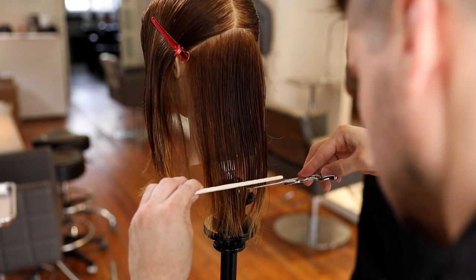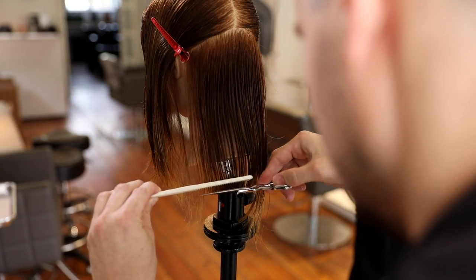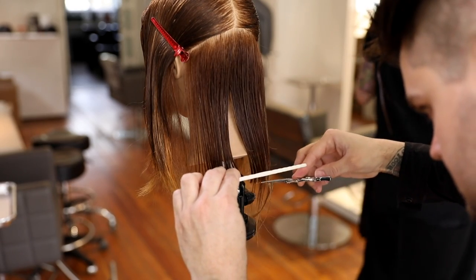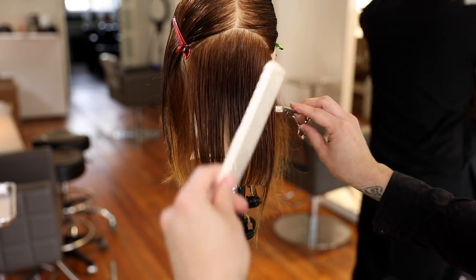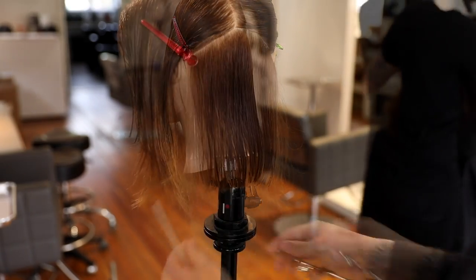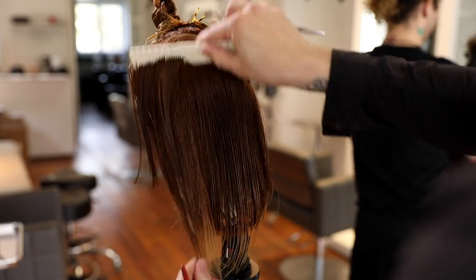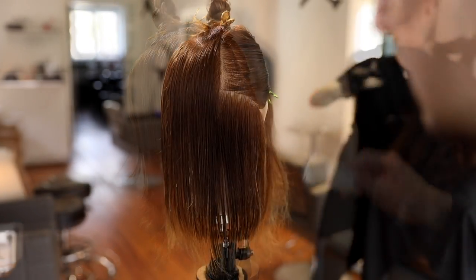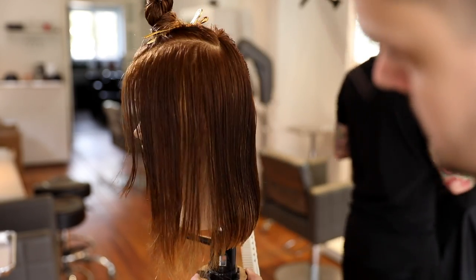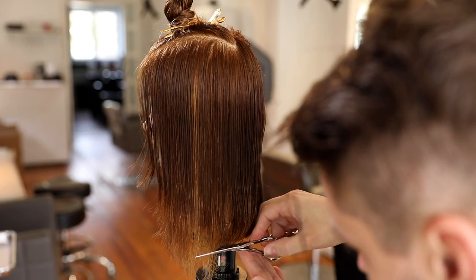We went around and cut the entire shape around the head, and now I'm going to start cutting my base. You can see how far I'm bringing that up — I wanted this to be a medium length haircut. If you want a longer cut, you can absolutely cut this base longer. I really wanted that blunt edge, so bringing it up allows me to get that shape. I would cut this straight across; if they have shoulders, just cut a straight line across the back.